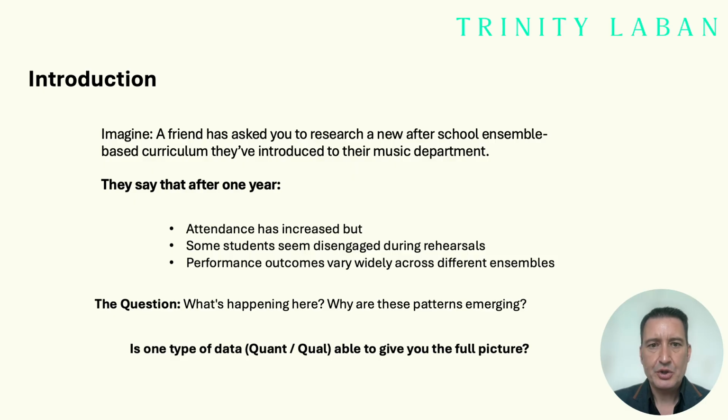So could we answer it just with quantitative data? I mean, you could certainly measure attendance rates, and indeed it seems like your colleague has already done this. You count the number of performances, maybe even use rating scales to assess engagement level. This kind of data will tell you what's happening and might well help you identify some patterns. But would it tell you why some students are disengaged? Would it explain why some ensembles are more successful than others? Would it capture the students' lived experience on the programs, or the social dynamics within each ensemble, or how pedagogical approaches are different between different teachers?